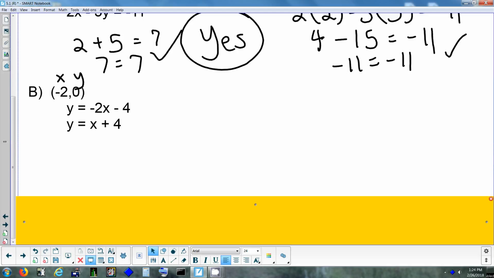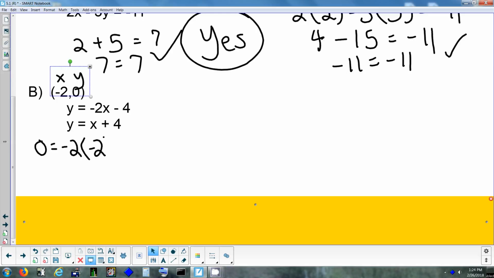And like Josiah told us, wherever we see these variables or these letters, these numbers will take their place. When we plug in our numbers, we don't want any letters. There should be no letters. All right, so for my top equation, Xander, how would I write that out, plugging in those numbers? 0 equals negative 2, times, minus 4.